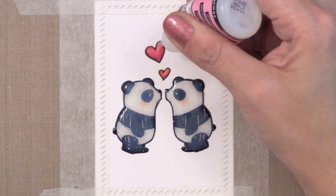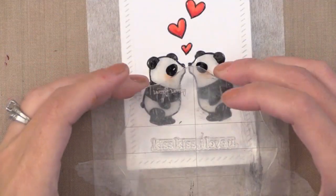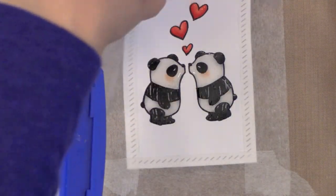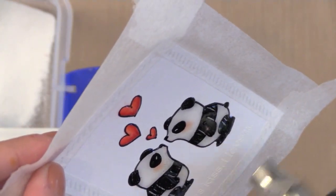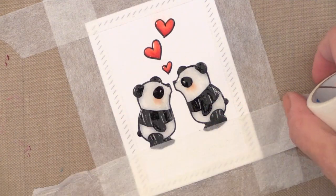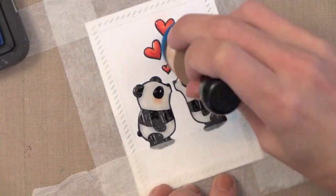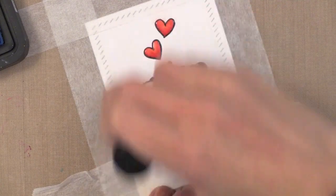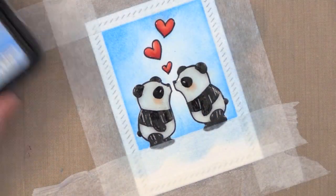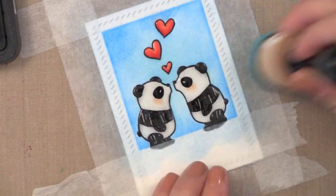We also have the little hearts up here where I need to cover with Glossy Accents too. Basically you put Glossy Accents over anything that you want to resist the ink. Before we do this you need to leave lots of time for that image to dry. I also decided to white heat emboss a sentiment on the bottom of my piece so that it resists the ink we put on top. I'm putting some tape along the bottom so that I can have a blue sky above their feet and green grass below their feet. I'm using Distress Ink — my favorite ink to blend a background — and I have an ink blending tool. This is the Salty Ocean color. I'm going to apply that over the background. Notice that the Glossy Accents is resisting the ink and we keep our pandas nice and white and clean.